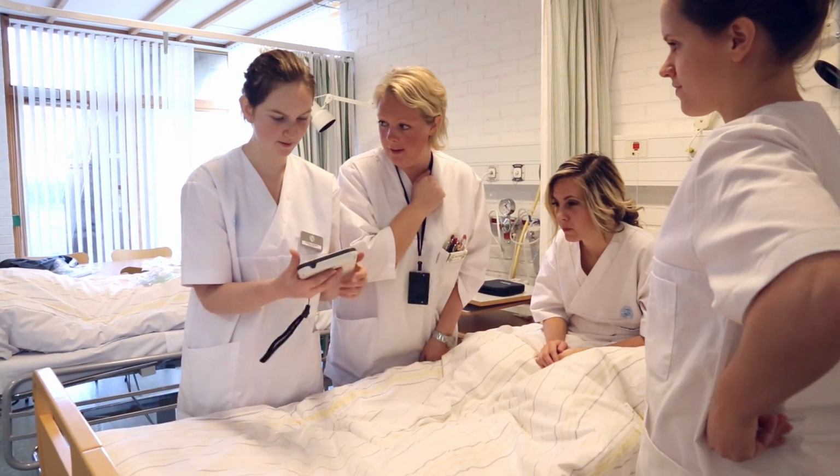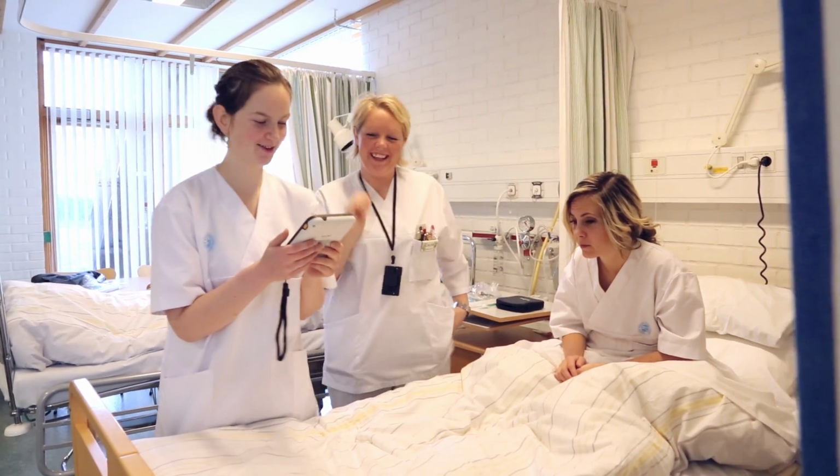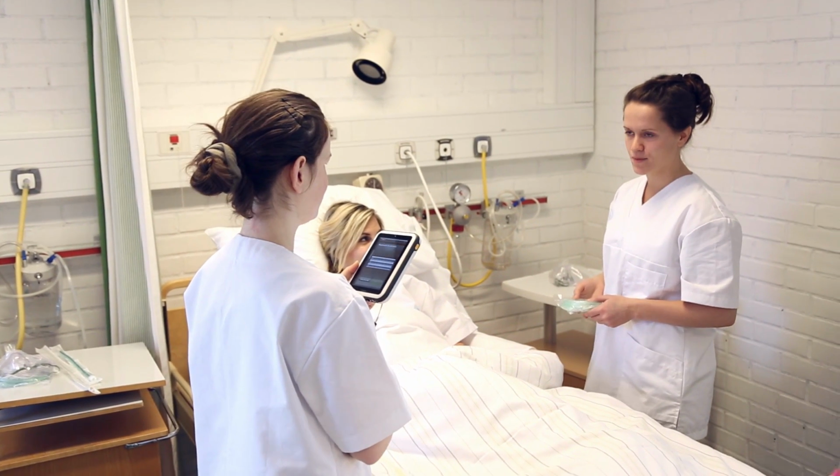What they hadn't done before was to standardize the delivery. So what they did was to take almost like a checklist on the SimPad, and they went through that checklist in a way that allowed for standardization in the training session. And suddenly they found themselves in a position where it wasn't an instructor anymore or a teacher. A student could actually use it with two other students, which is probably one of the really unique features of this implementation.